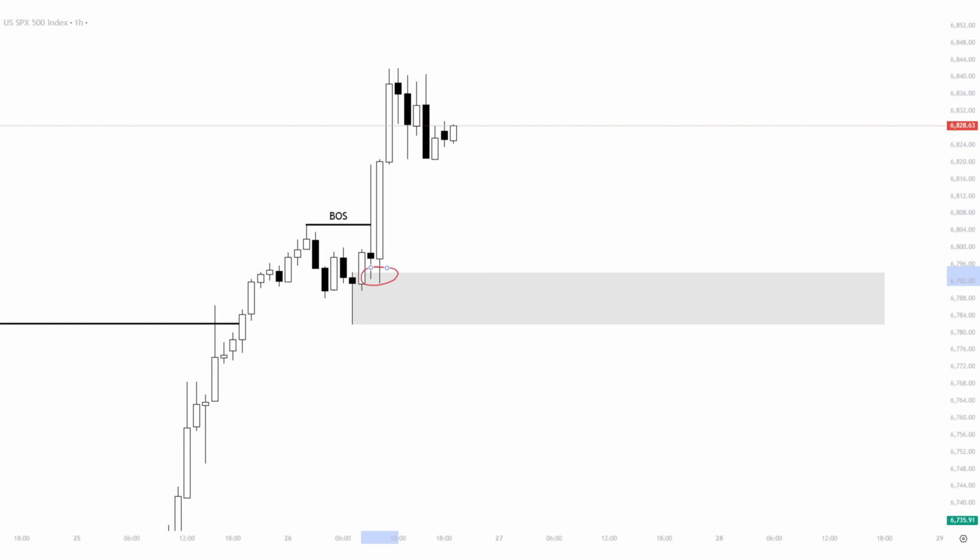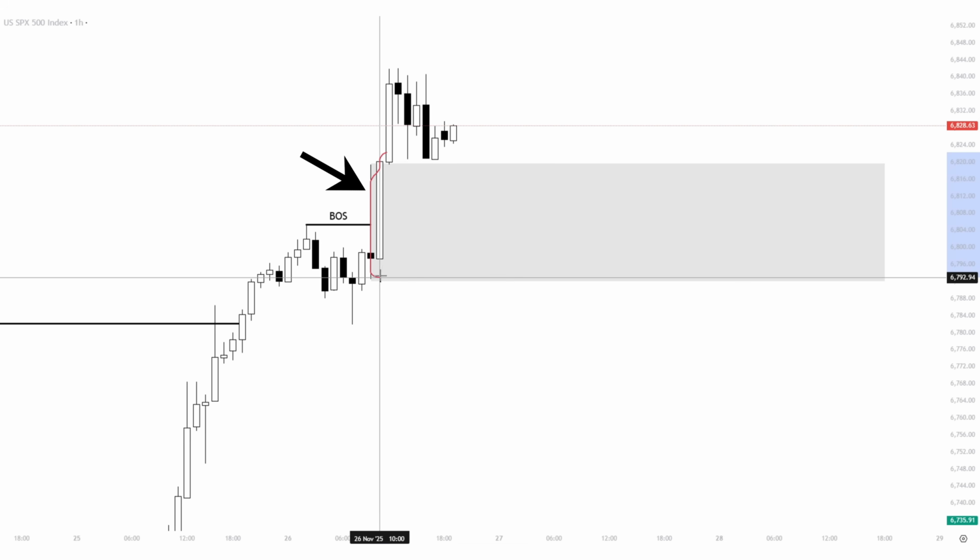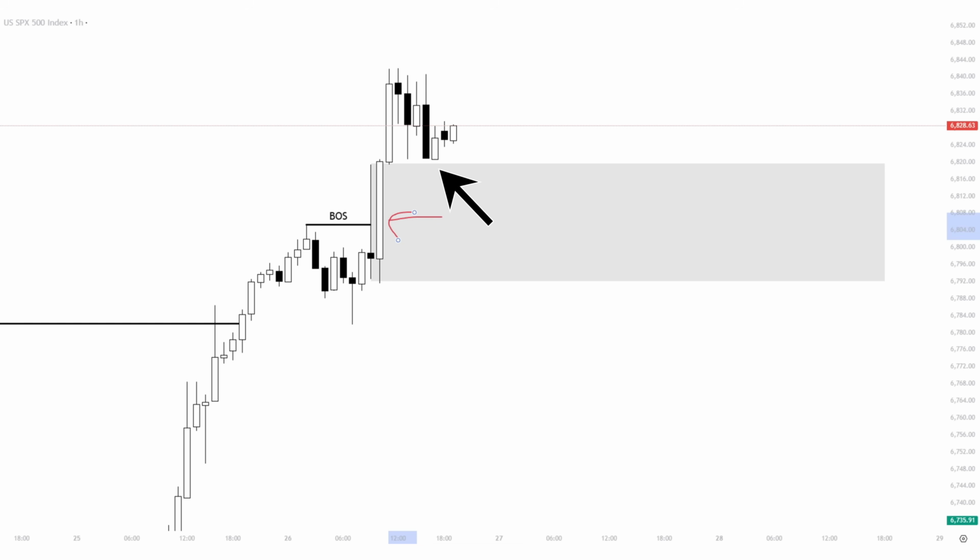For a higher quality demand, we want to see a level that has not been filled yet by any wick or candle. There is another pair of candles right next to the last ones, where we have an impulse to the upside, and before that impulse, we have a bearish candle. This can also be a demand, and this one did not get filled yet. But the problem with this demand is that the entire zone is quite large.